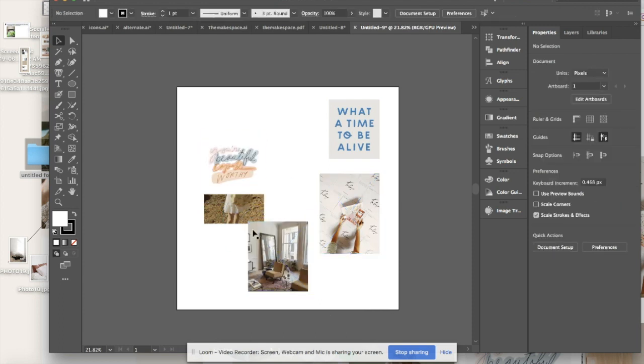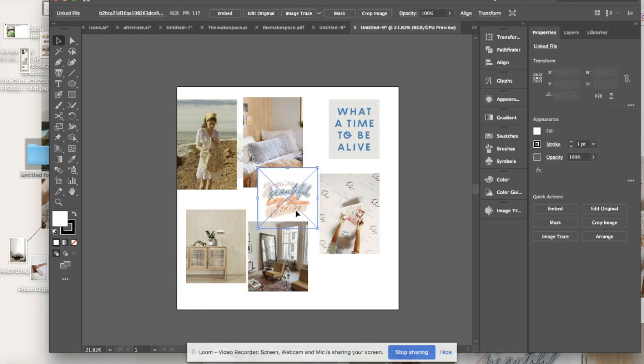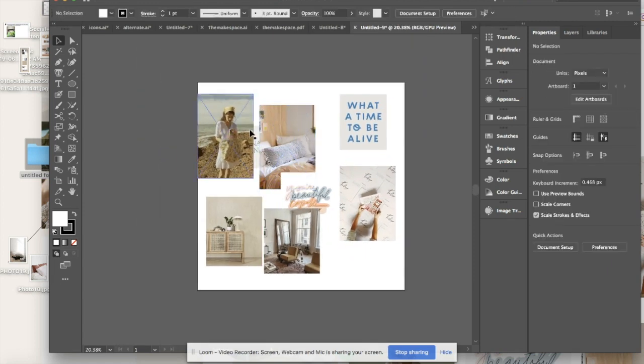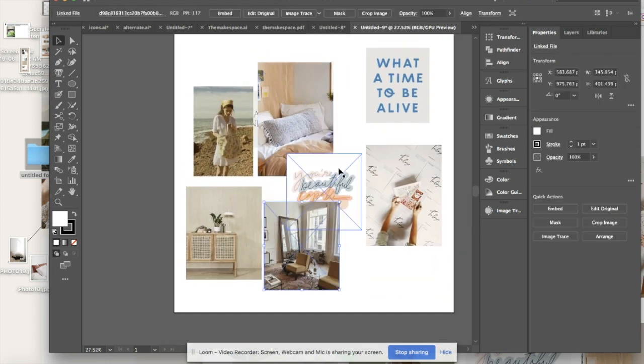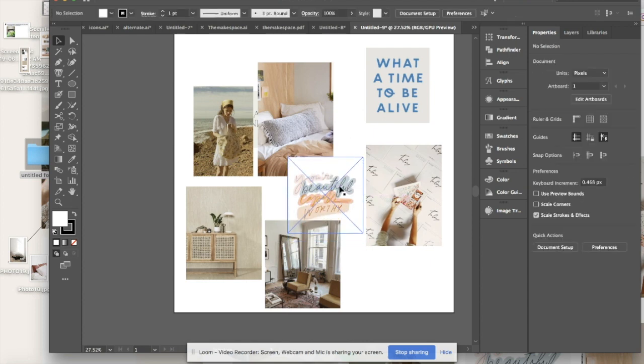The artboard size that I tend to work with when I do mood boards is 1,280 pixels squared. That's just what I use. It tends to work. It's good for Instagram, but it's still high quality enough if I wanted to throw it up on my website or something like that.